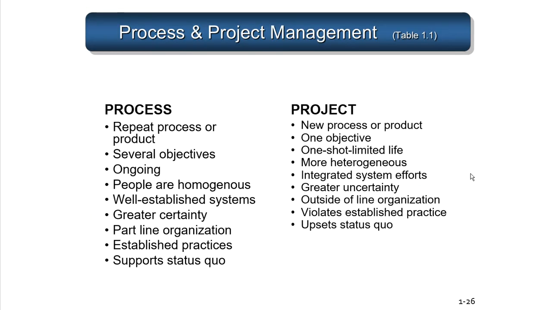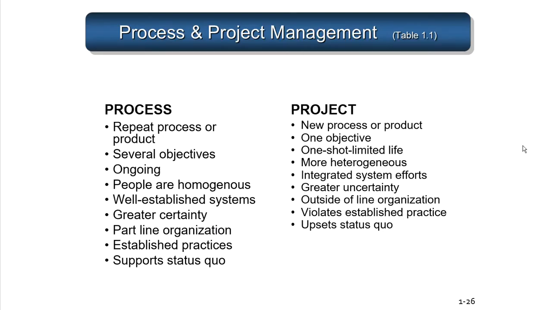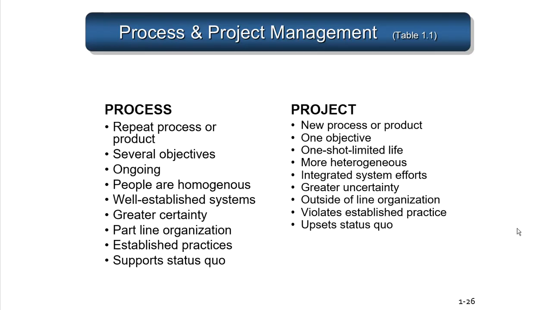Okay? So when we compare and contrast projects versus processes, a process is repeating. It may have multiple objectives. It's ongoing. They're homogeneous. For example, let's say you go to the bank and you see people working at a bank. Every day they take deposits, they hand out money, they update the books, they type things into computers. That's an ongoing operation. However, let's say you were responsible for a project that produced some financial software to deliver to a bank. That's very different from routine work, something that a bank teller might do, and that's an example of a project.